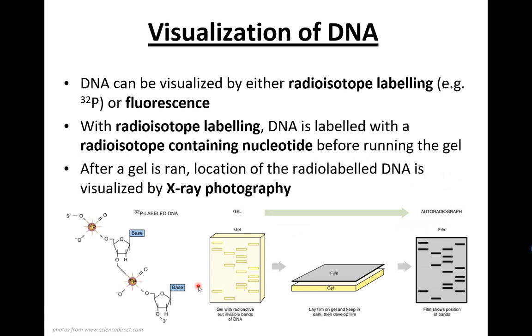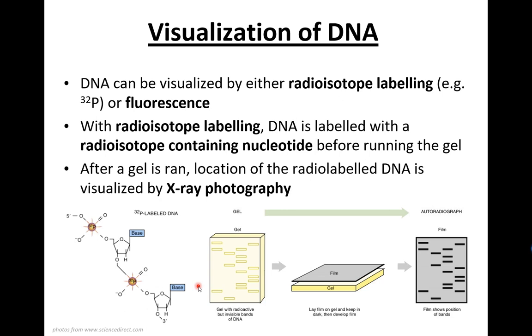Then, once you have digested your plasmid with restriction enzymes and you want to separate your molecules, you have to visualize them. In general, besides restriction enzyme, DNA can be visualized on a gel in different ways. The two main ways are by either using a radioisotope like radioactive P32, very high energy gamma radiation there, or by using fluorescence, much less dangerous.